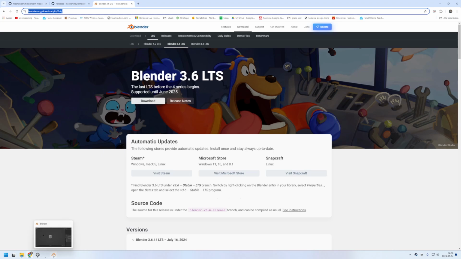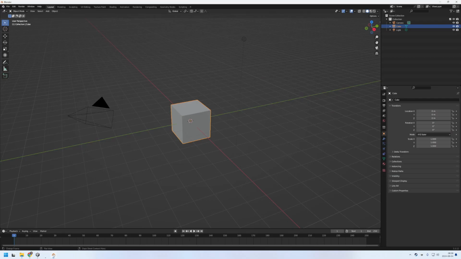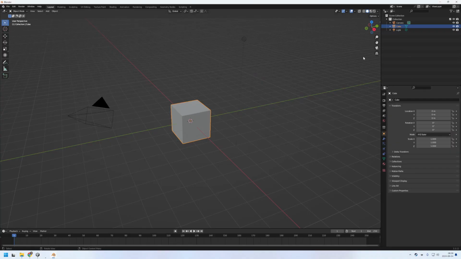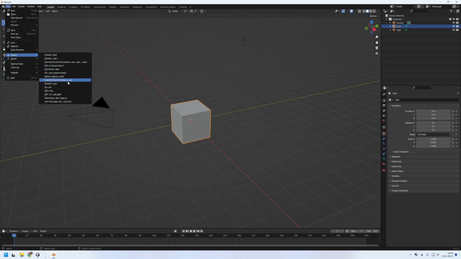I have it already installed, and we will want to import the files in Blender. We do not need TimberMesh yet, so that will come later.